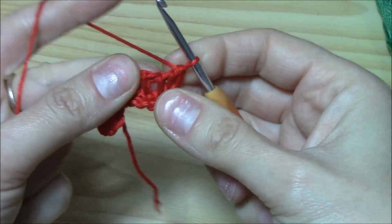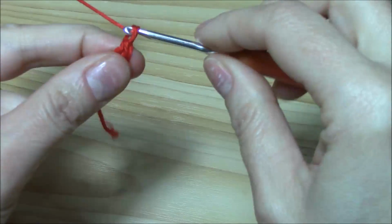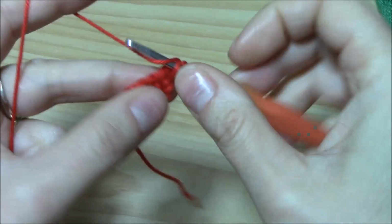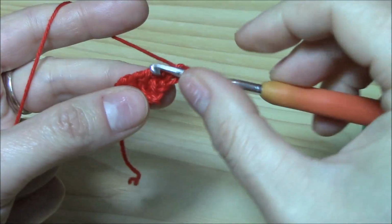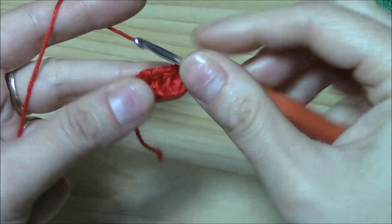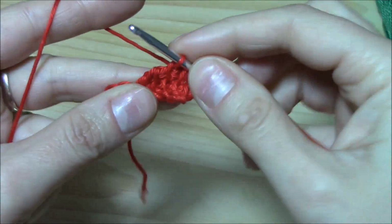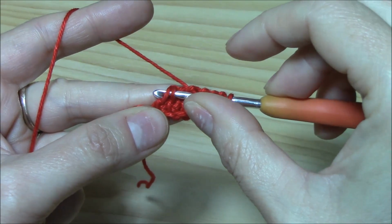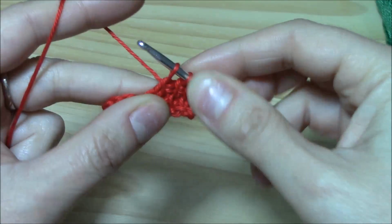And this is our second row. We need 5. So again, chain one, insert the hook around the very first vertical bar, and pull up your second loop. The first loop is the chain one. Now around each of your vertical bars, and where we have here our last two, we insert the hook through two and pull up another loop.